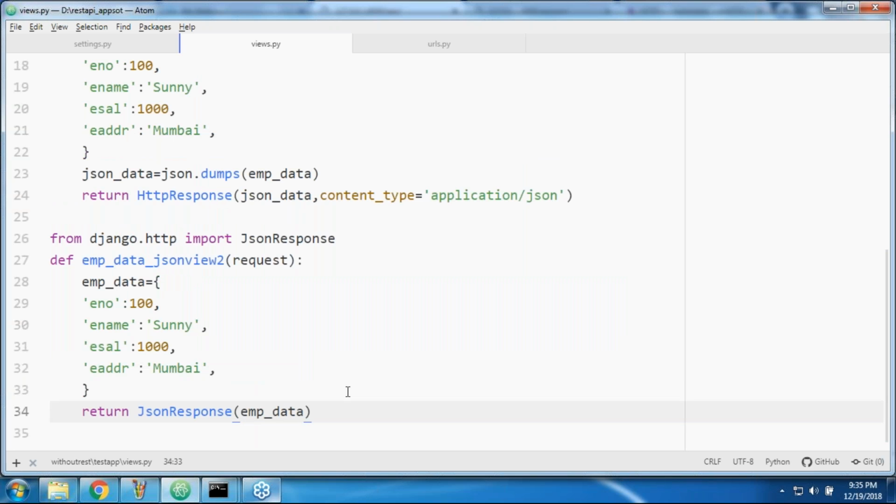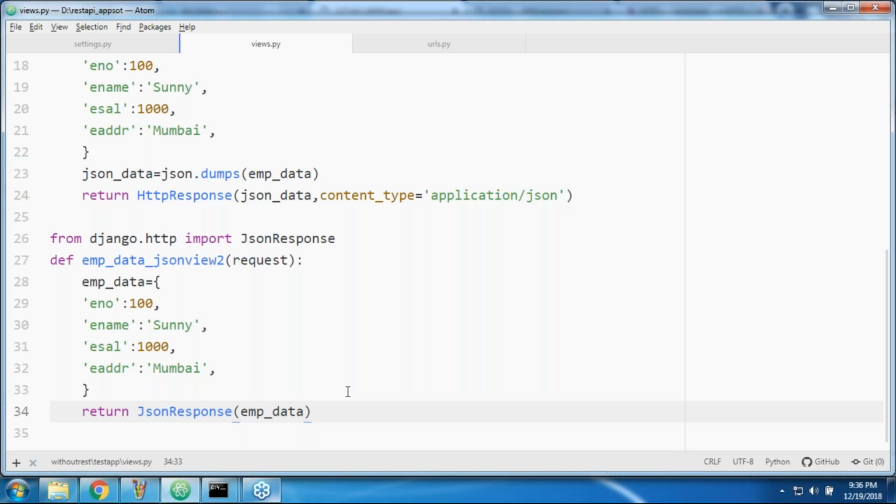Sir, what is this concept? JsonResponse. Now we are not required to use json.dumps and so on, but it is newly added at the Django level. But HttpResponse with json.dumps has been there from the beginning. This is newly added in Django.